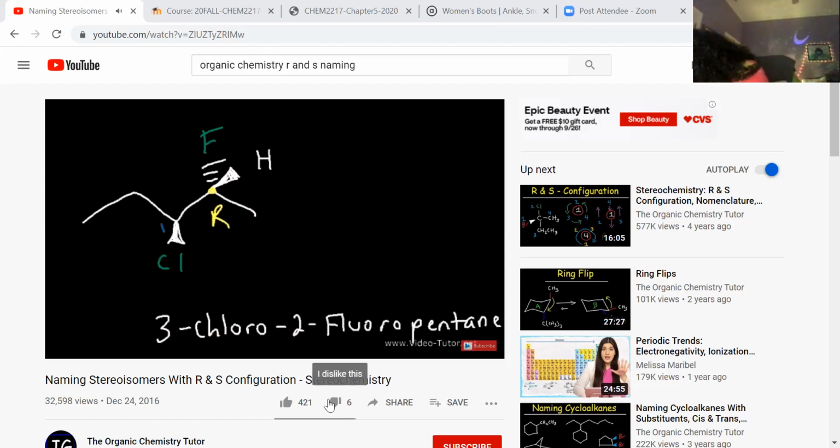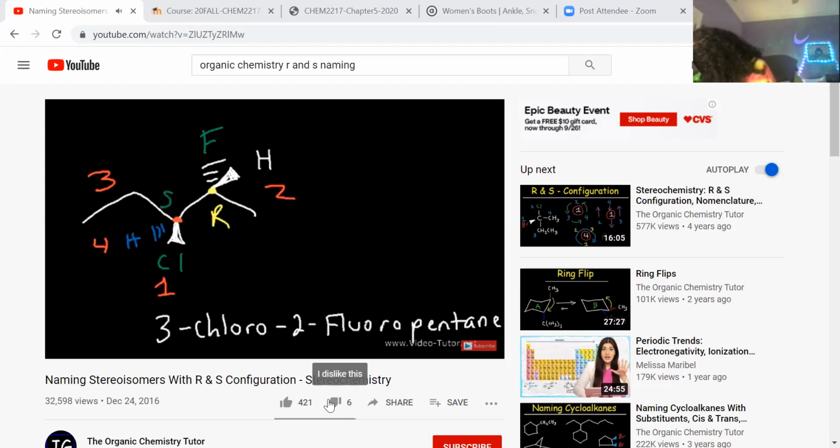So this time, the hydrogen is in the back, so we don't need to reverse it. Relative to this chiral center, chlorine has the highest atomic number, so this is group number 1. Now, this is definitely going to be group number 2. The ethyl is number 3, H is number 4. So counting it from 1 to 2 to 3, it's going in the counterclockwise direction. So therefore, we have the S configuration.